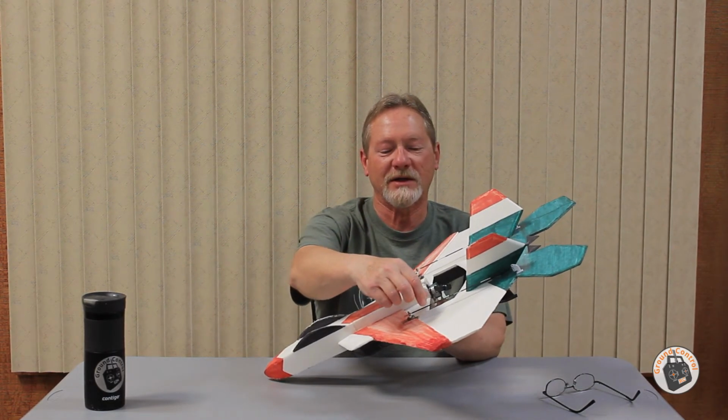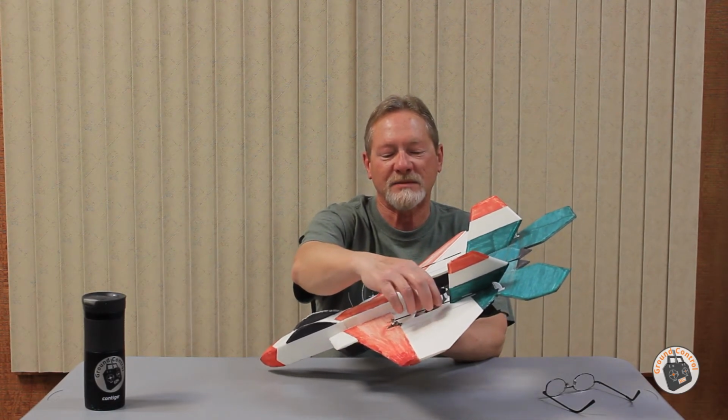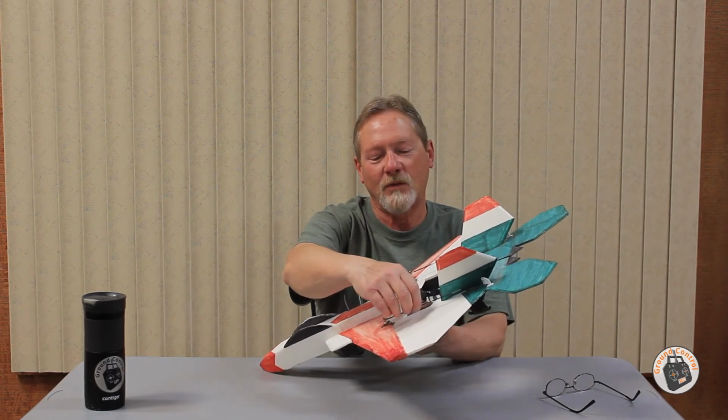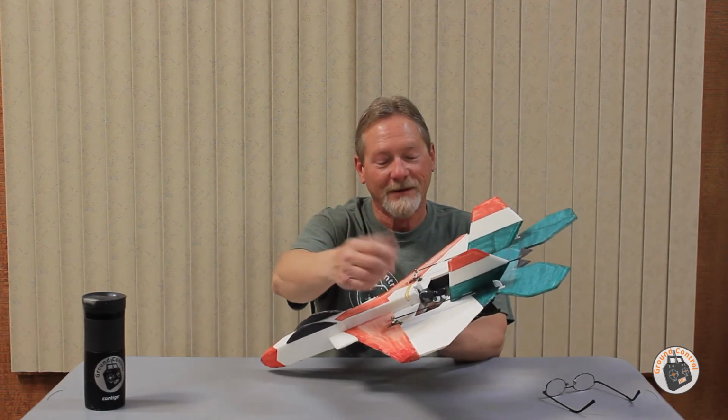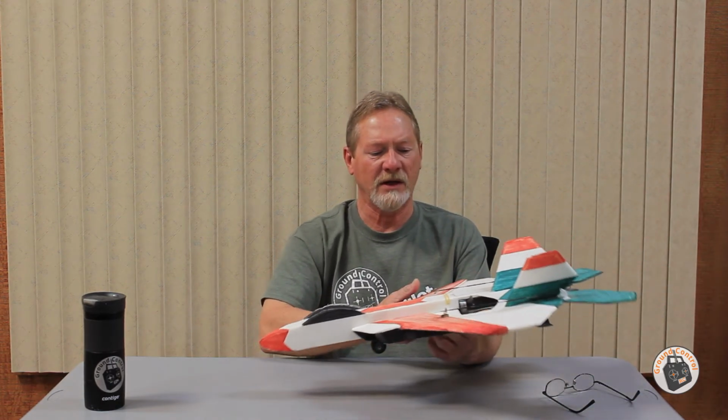So what I did was I took a shorter section of 1mm control rod and some sections of heat shrink, and I basically created a splint for that 1mm control rod. But it works really well. I've got tons and tons of flights with that setup, just bracing that 1mm control rod so that it doesn't bow on me. But absolutely fantastic flying aircraft, guys.